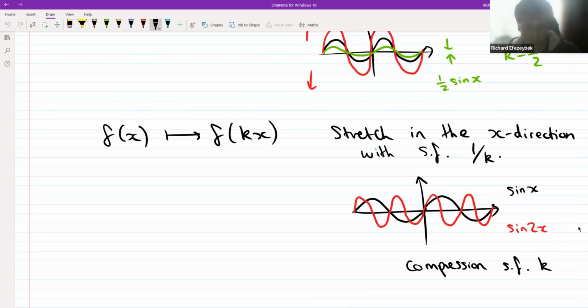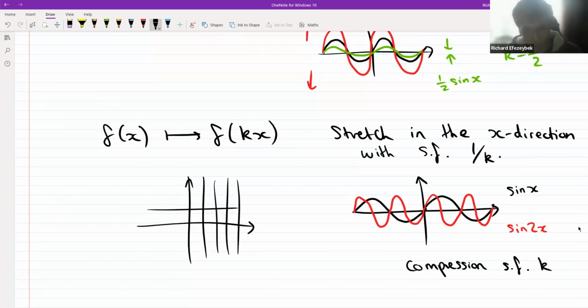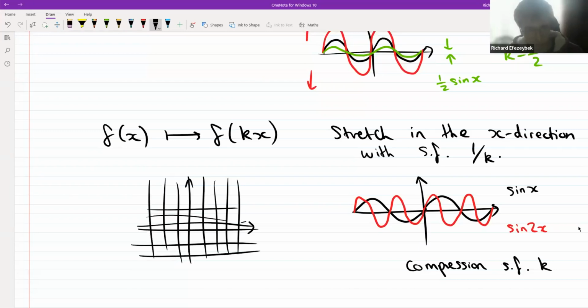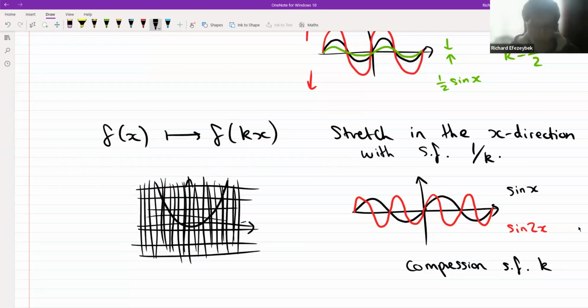This will be easier to do with an animation. What I'm thinking of is taking the XY plane and overlaying a square grid. And then when I replace the x-axis with a kx-axis, the vertical lines will become way closer together. If I then take those vertical lines and stretch them back out to where they should be originally, this time bringing the graph along with it, the graph will stretch out accordingly. So let's say I take my k equal to 4, and this becomes way more compact. And then I take the vertical lines and stretch them back out so we have squares rather than rectangles. Taking the graph with it, it'll stretch the graph out like this.